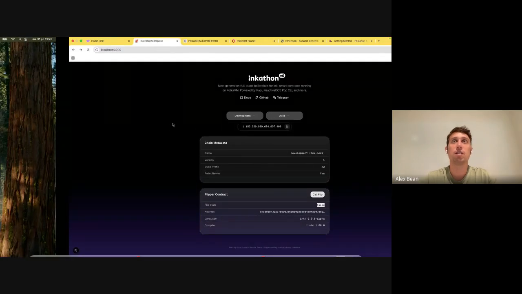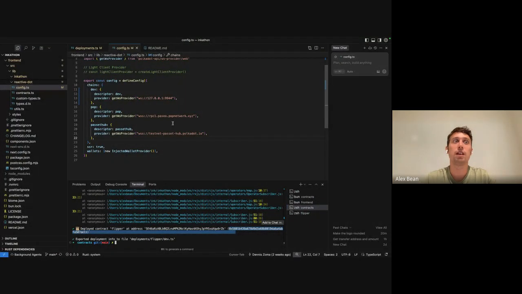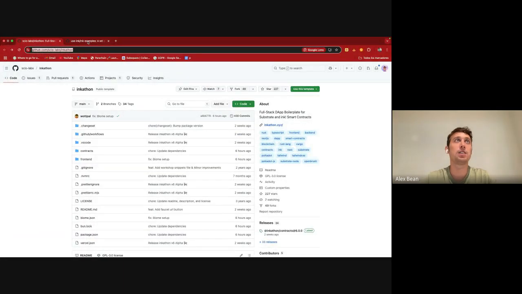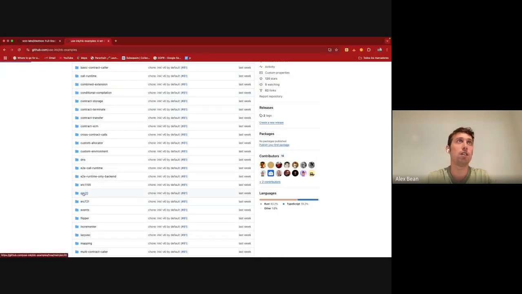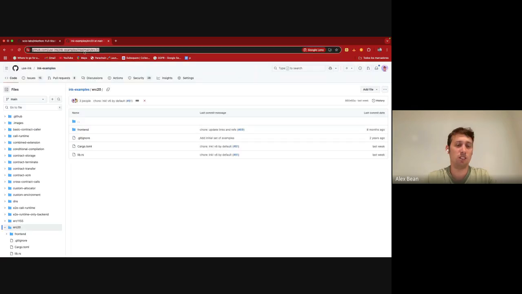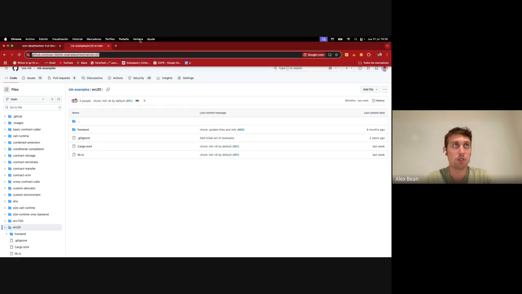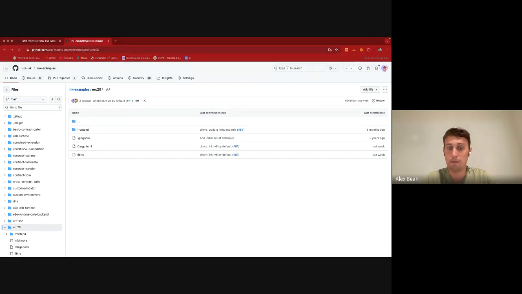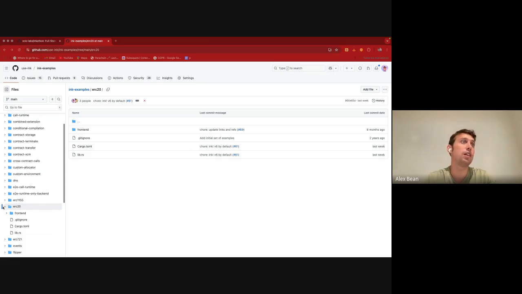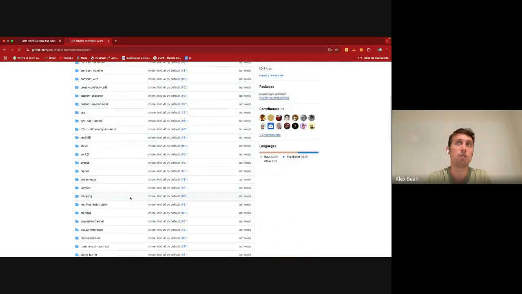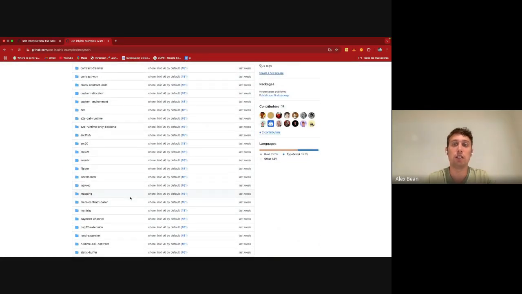Okay, so for the second part, what I'm going to do is add the ERC20 token. So I share here the link if we want. This is one of the examples that we have in the ink examples repository on GitHub. You can check the rest. There are very useful examples. We have the ERC20, which is the famous Solidity contract, but in raw ink.